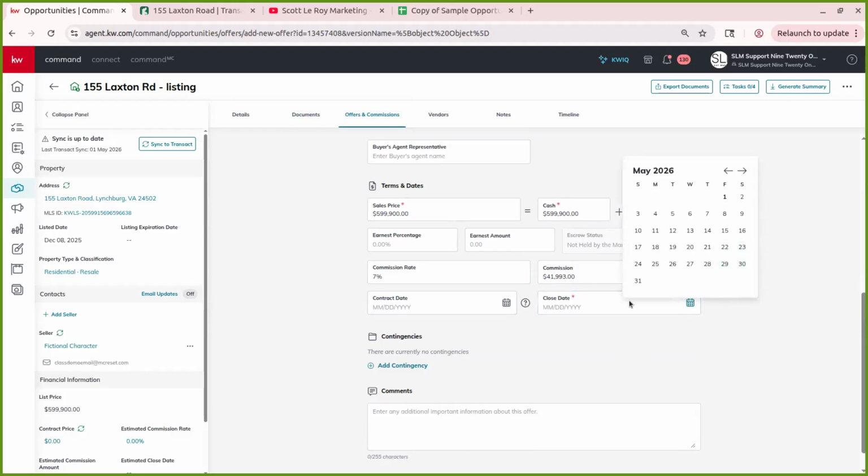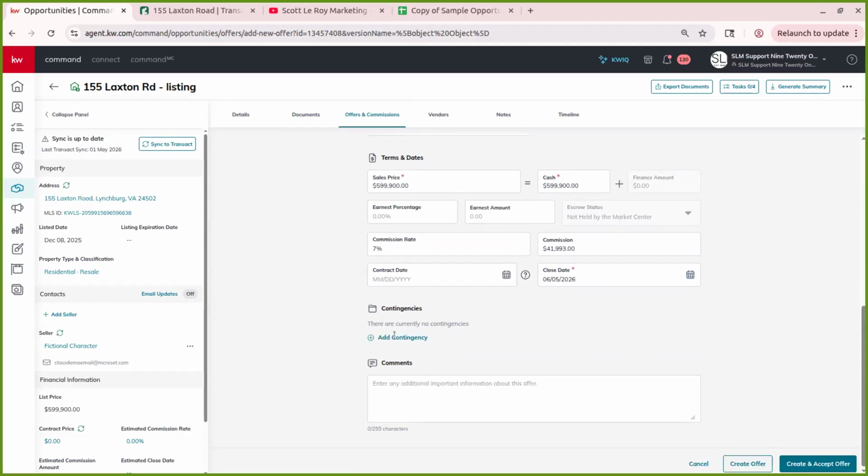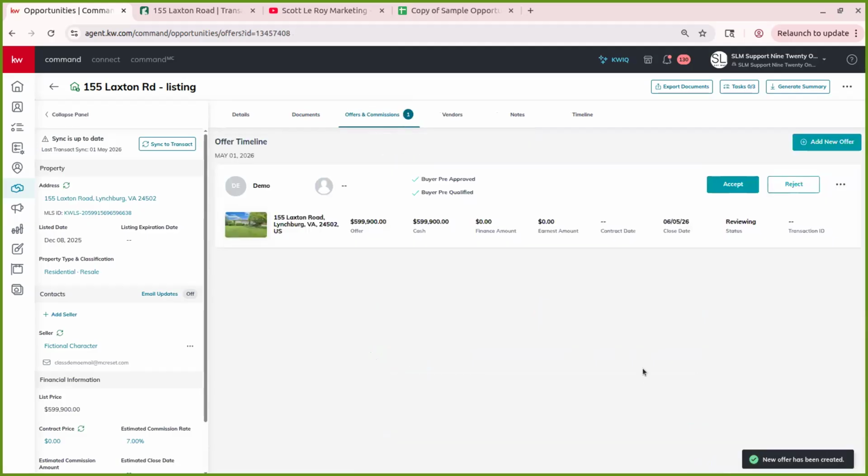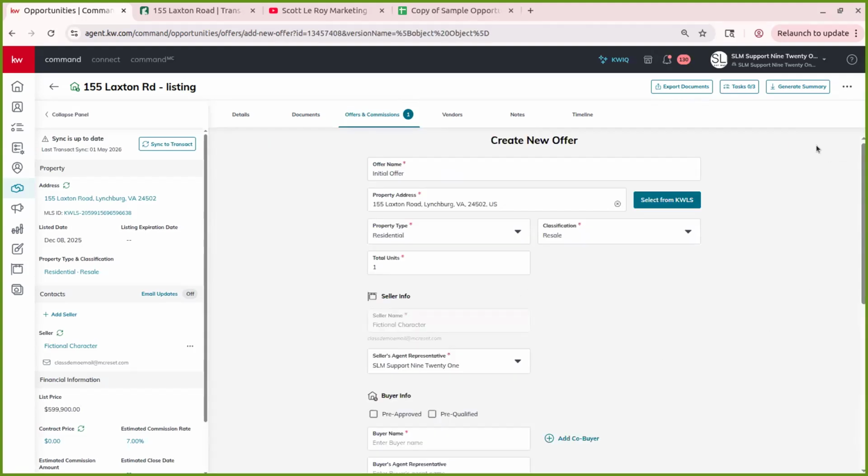So we'll go ahead and say maybe it's going to be Friday the 5th. And then we can add our contingencies if there are any, and then any comments about this offer. And then we'll just go ahead and create offer. So if we go into a situation where we have multiple offers, we can add another new offer here.